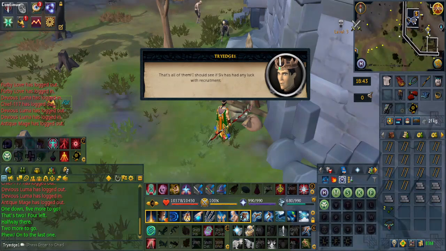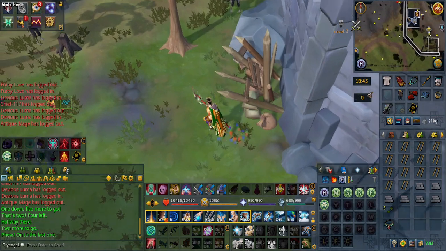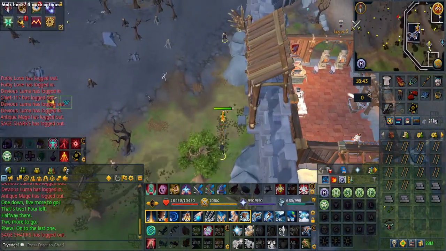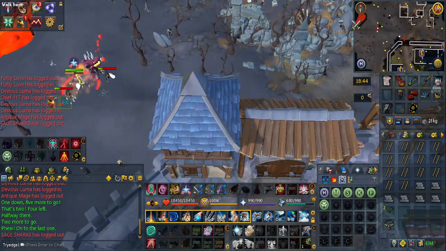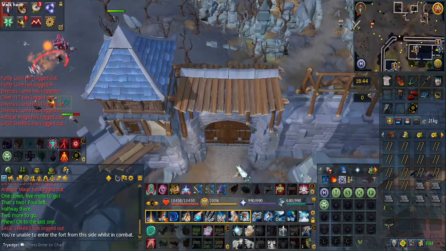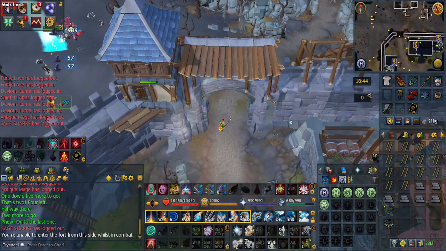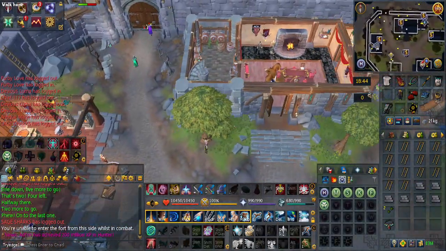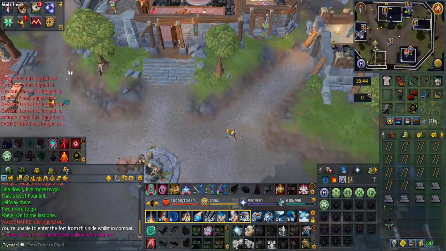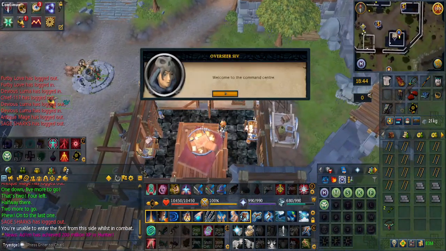Guess we're getting teleported? I'm not sure if he's actually chatting the whole thing or not. So, okay, I guess just head north through the gate and we'll be entering our own fort again. Go through the gate. There we go. Okay, now we want to go to the southeast building pretty much and speak to Civ. Speak to the overseer.